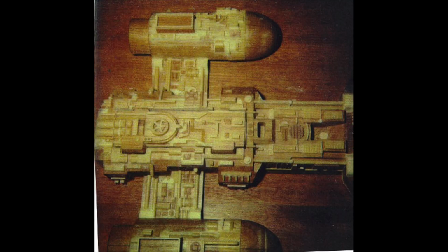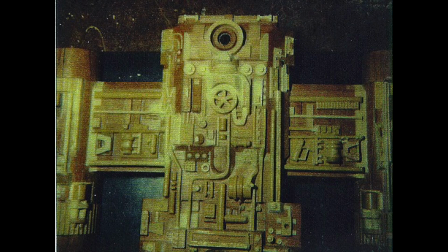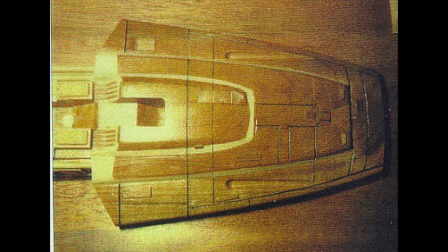They could have easily taken out some of these details and made us put stickers on it for the details, or just didn't even do that much detail and we probably wouldn't have cared. But it's clear from these designs that the Kenner team really cared about the line. They didn't just slap this thing together and throw it out there. And here's a look at the front of the Y-Wing. And one more of the bottom.